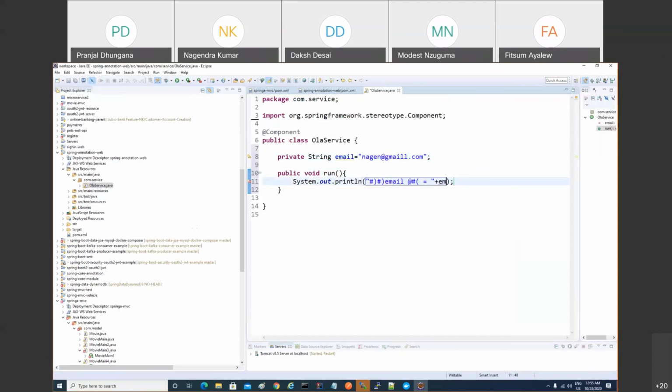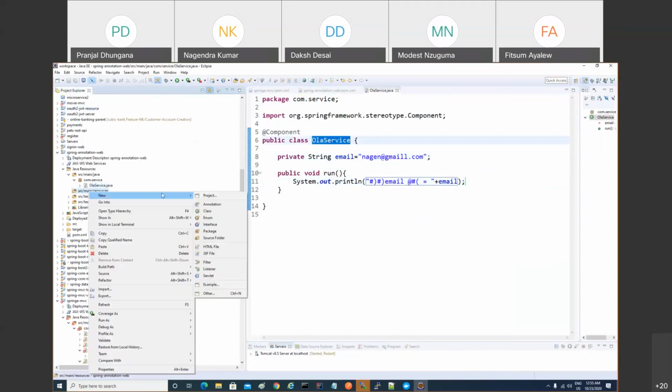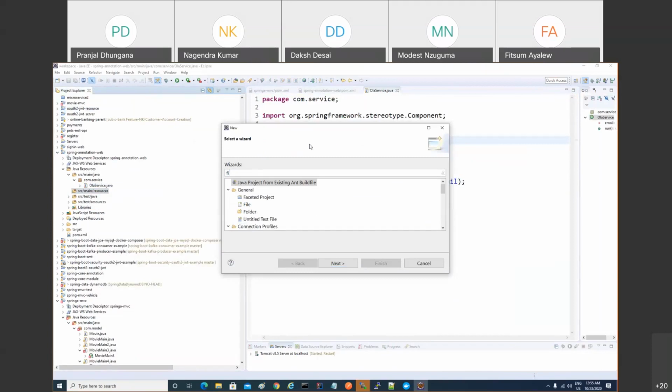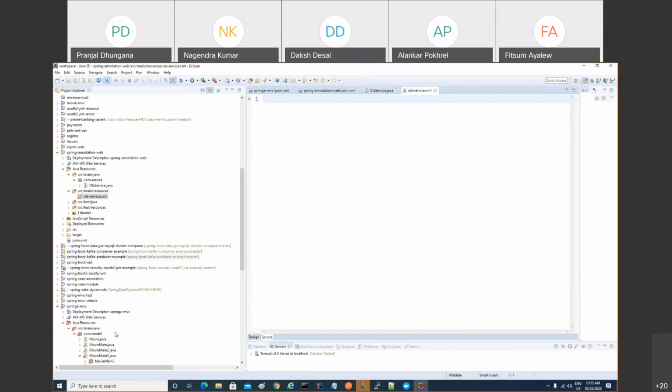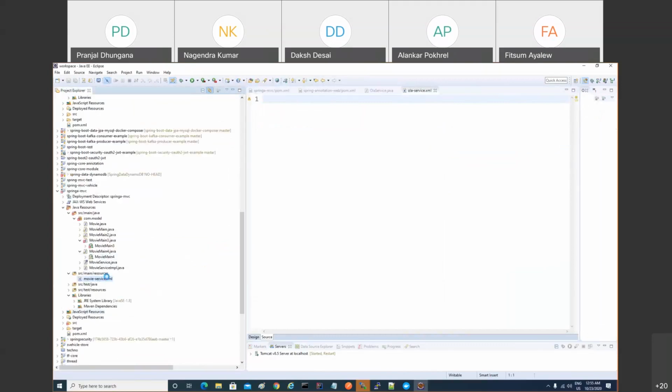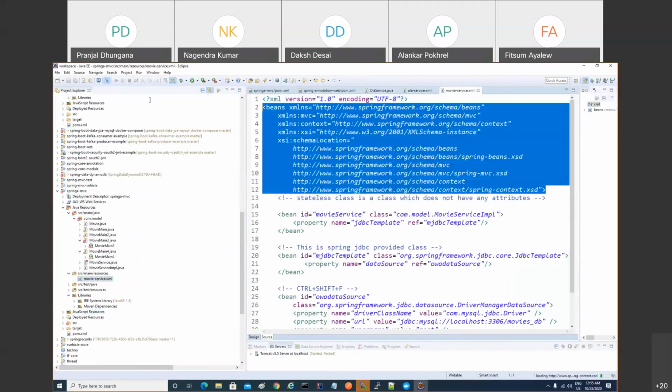This, right, I have to use it. See, earlier if you want to make a bean, you use an XML file. We need an XML file, but in the XML file we are not going to do much. Can you see this? You know how to make an XML file. Yes, I'm going to use it, but you see what minimal information we have. Ola service.xml. In this, you have to have a header and footer, you know, the beans tag.